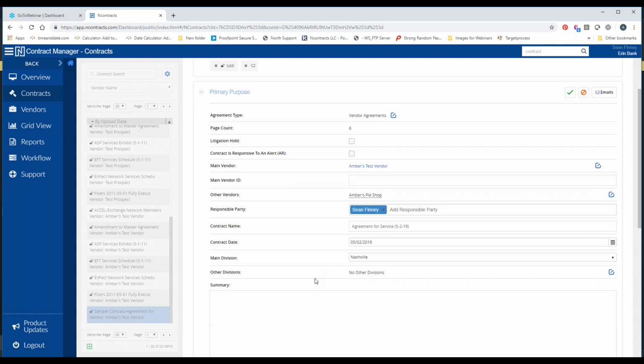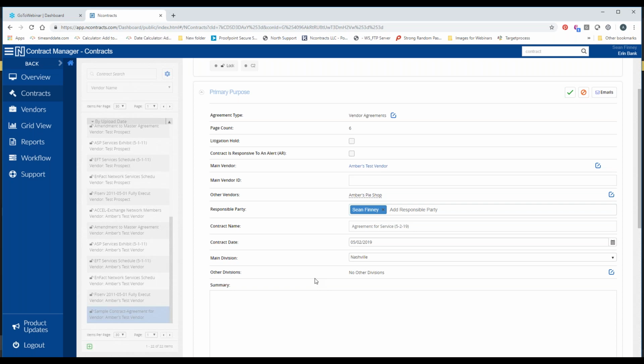Yes, divisions do restrict access. If you are a user that is either a reader, an editor without delete, or an editor, you will be assigned to divisions by your admin users. Those divisions will be the only contracts you're able to see and access in the system. So make sure if you're the one adding this, which means you have to be either an editor or an editor without delete, that you're putting these in the correct organizational bucket.